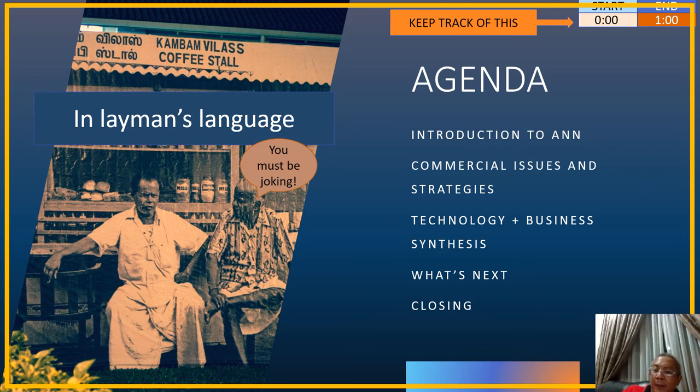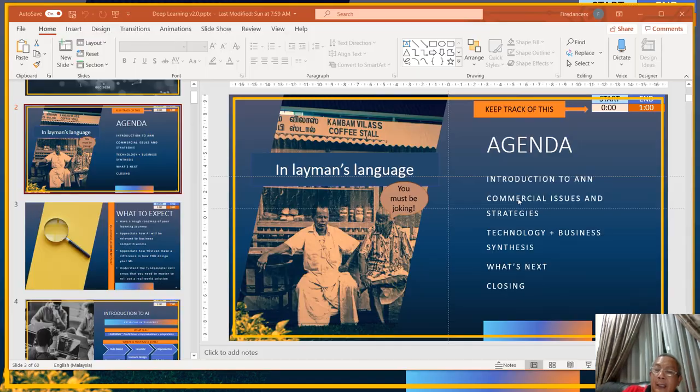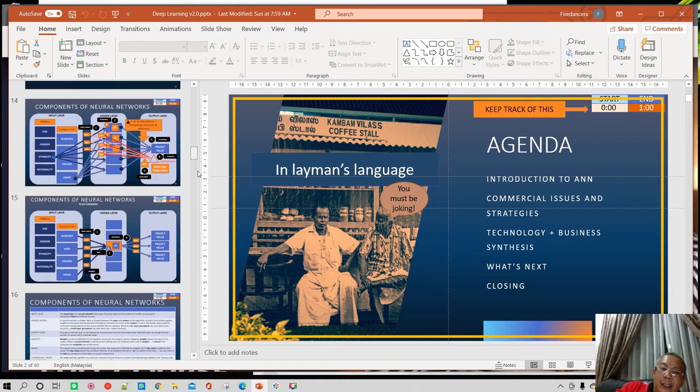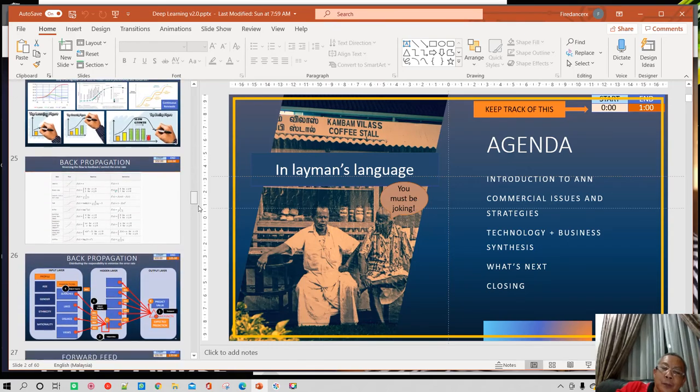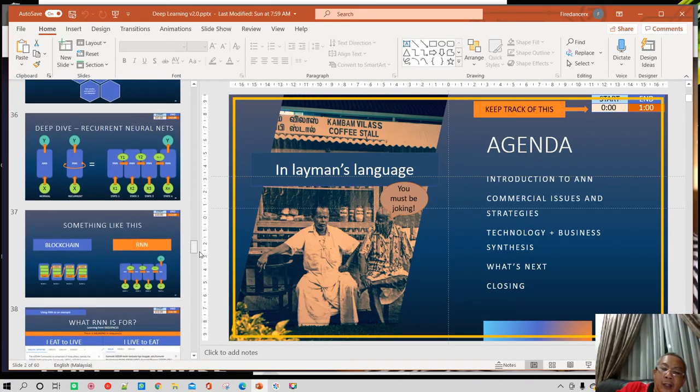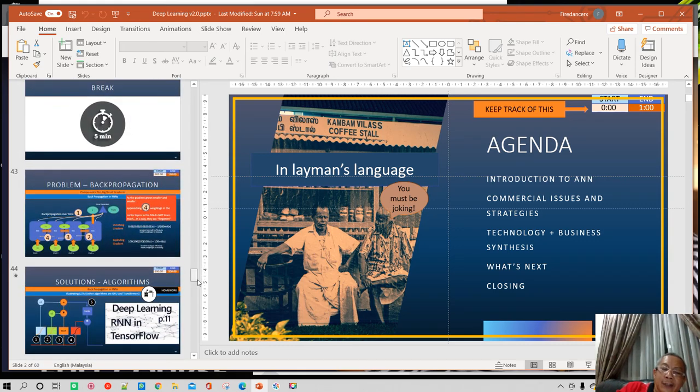So shall we take a break now? Then I will talk about how technology and business can combine in order to create competitiveness, which is important for you guys, because in the end, what you are learning, you still need to apply to the advantage of the organization that you're working in, or to the advantage of your clients, or to your own personal advantage. So we will talk about the commercial aspects of AI after this break. All right?